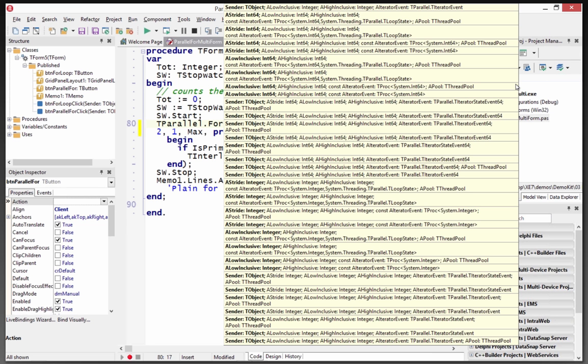The other thing is that there are different ones that take anonymous methods that you can call directly from Delphi, and the code that you're showing here clearly demonstrates the use of anonymous methods. The other option is normal method pointers, and from C++ you would typically use regular events, because they're supported on both as well, and anonymous methods aren't as easy to do there. So there are various different types of loop or iteration functions.